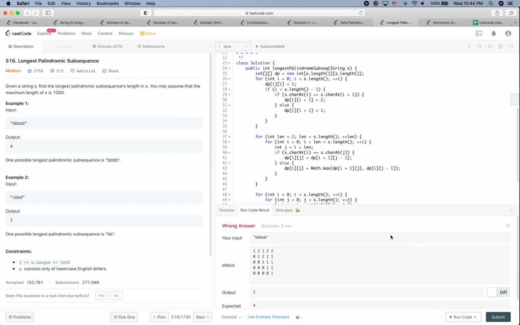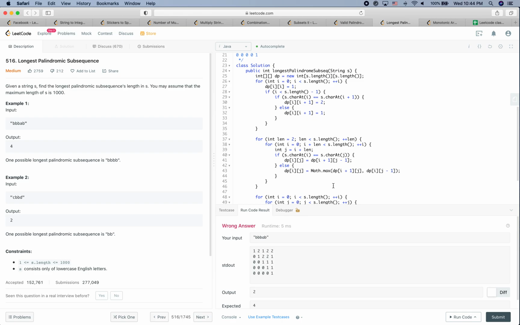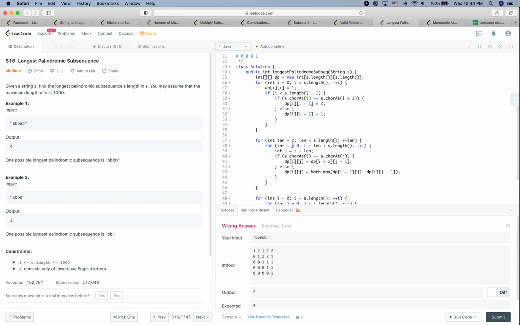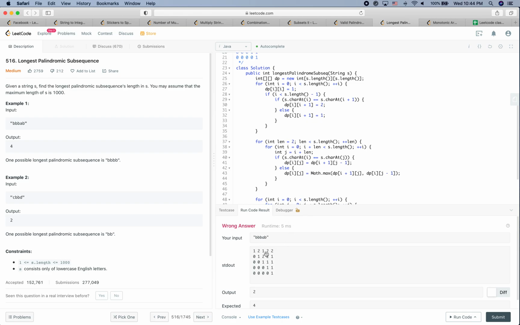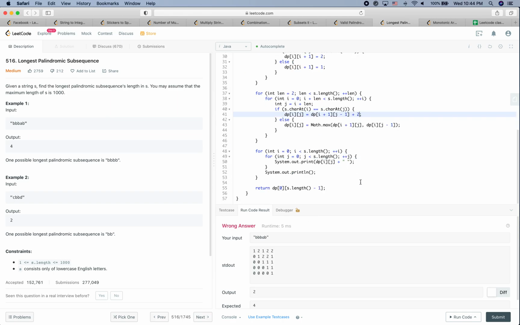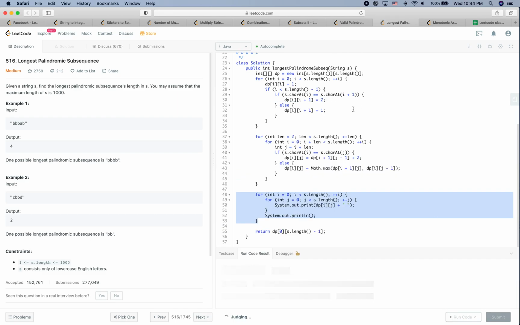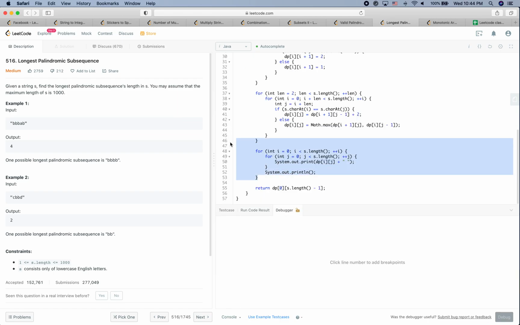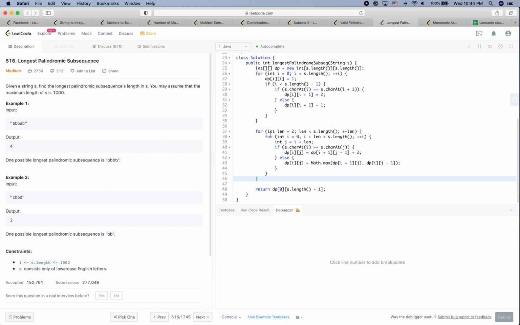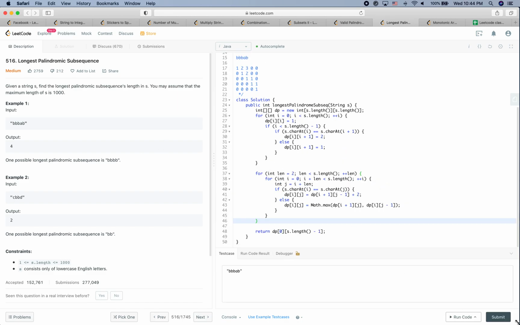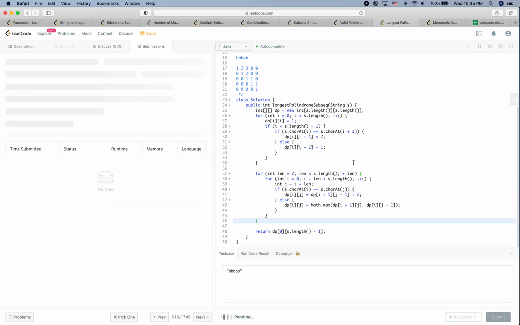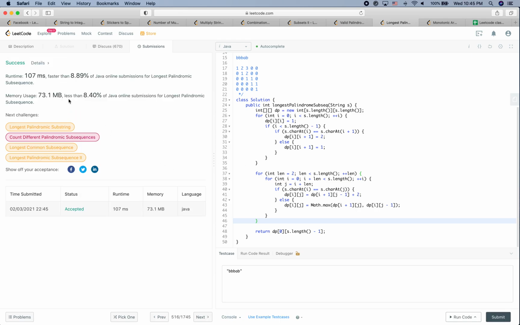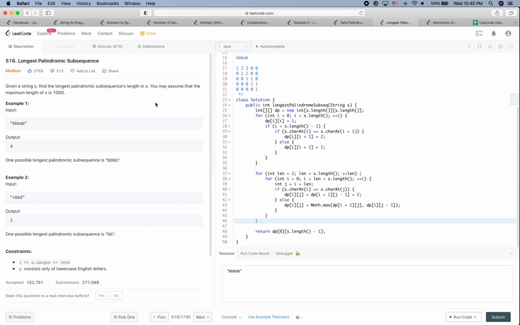It is 1 1 1 1 2 2 1 1, but for this layer I think it's doing something wrong. Oh, okay, it should be plus 2, which is a typo there. After fixing that, I think we should be good. Alright, this should fix the bug. Let's give it a submission. Okay, I think we should be good about this solution.